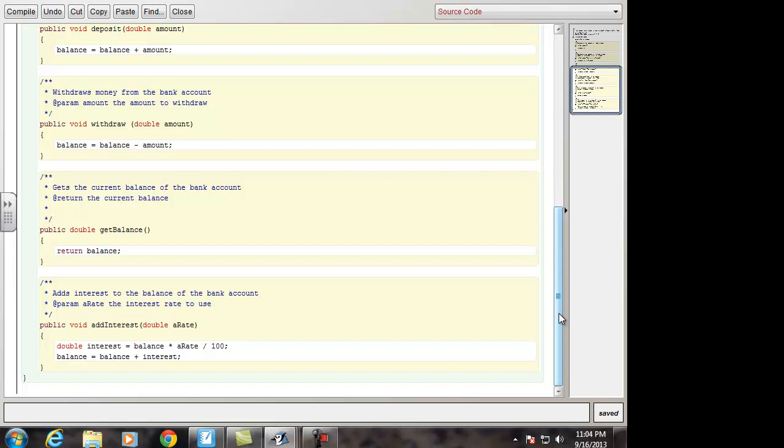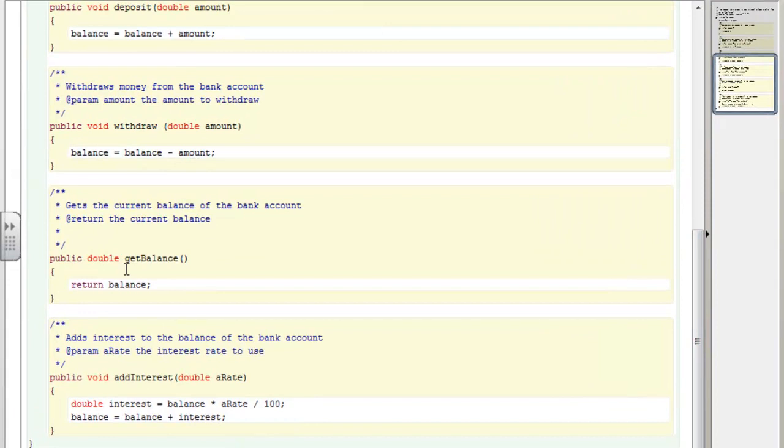I mutate my balance. getBalance. It's a double type. Return the balance. And then public void addInterest with double rate. So if it's like 10, I've got to divide it by 100 here. Okay, to get my actual decimal value, multiply that by my current balance. Store that as a double interest, and then I just add the interest amount to my current balance.